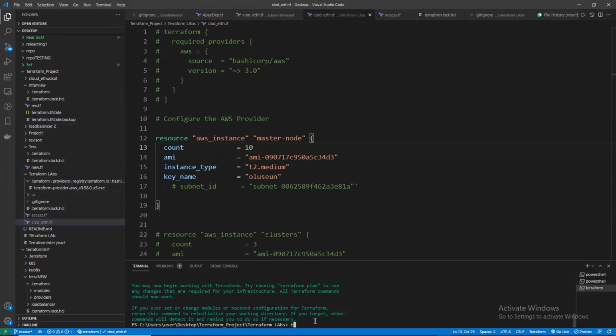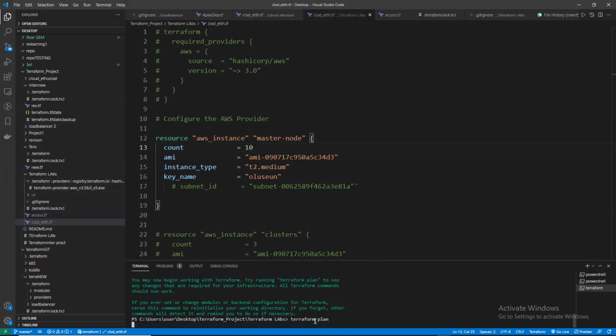So if I now say terraform plan, what it will do now is look at my infrastructure to see what we are going to do in this plan. It will look at this whole place. Because I did not declare my underlying infrastructure, maybe my VPC and everything, it's going to look at your own AWS account. If it has a default VPC, public, it is going to put it in public. Can you imagine? Look at the 10 resources. So it will analyze everything.